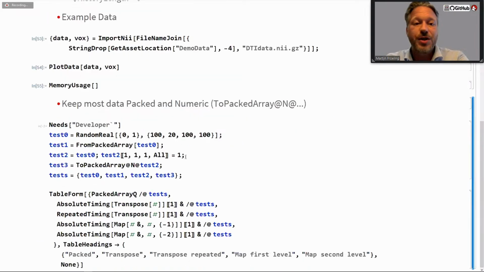So to keep everything efficient, most of the data sets I immediately convert to packed numeric arrays. So here is a test case where I have generated a random real of 100 by 20 by 100 by 100.